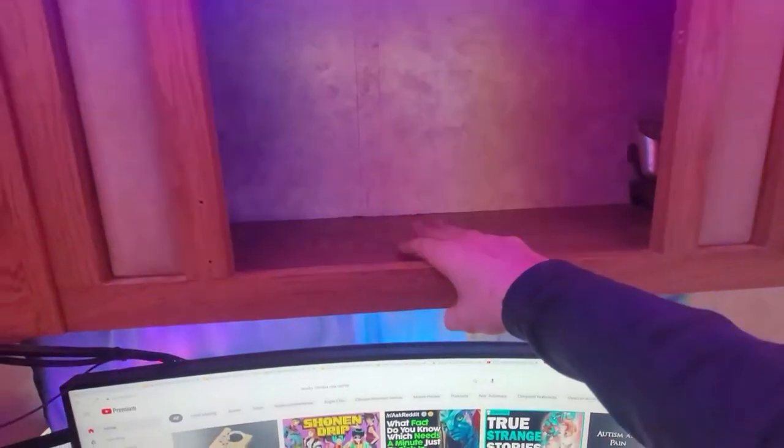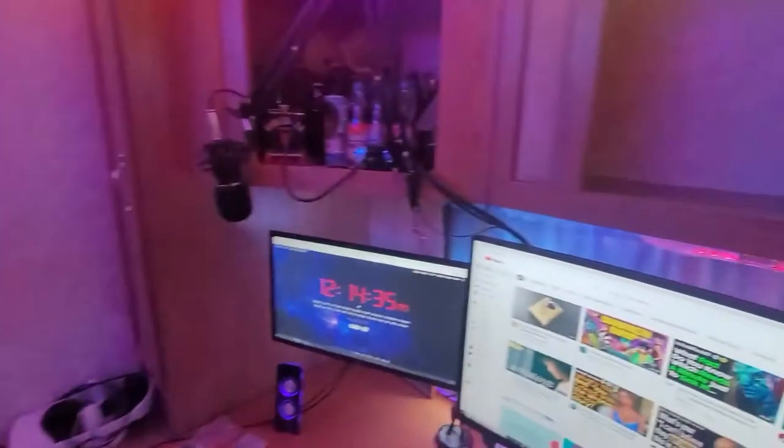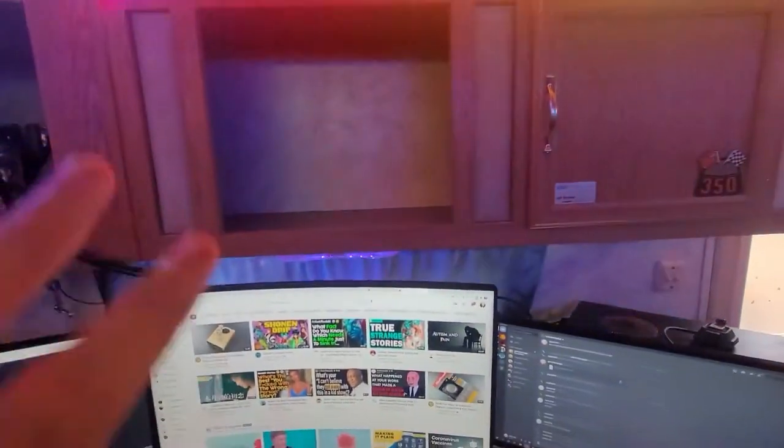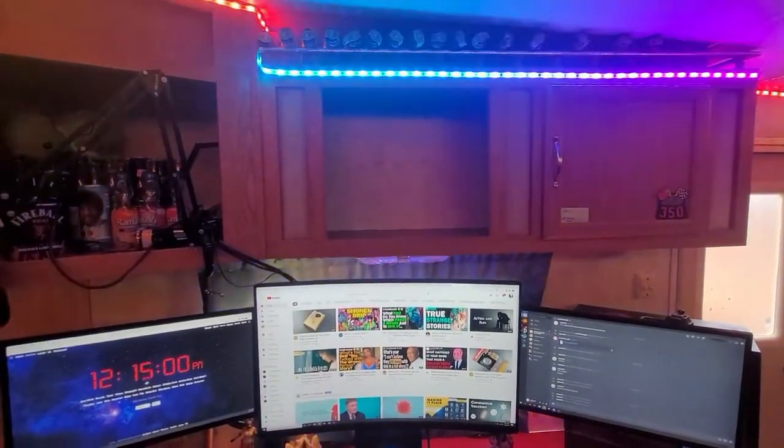And in this cabinet here, the reason why I have the door off is because to mount that TV, obviously, it needs to be mounted here, and it would probably be fine just to run a brace across this door, but that is an older TV, so it is kind of heavy. So I'm actually going to be building a whole brace setup going all the way back to the wall and out to here, and I'm going to be setting it in a little bit so that the thickness of that mount is accounted for. This TV will sit flat against this cabinet, as flat as it can, since there is this angle right here. It may not sit perfectly flat, but it'll fit flat-ish.